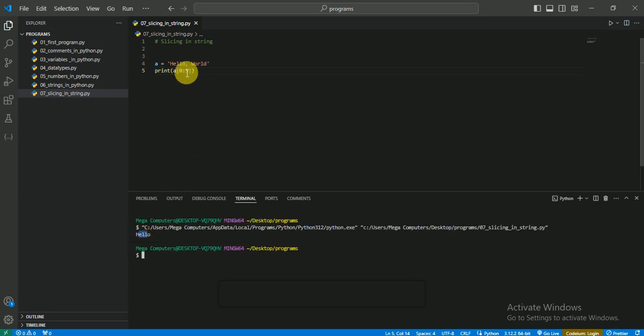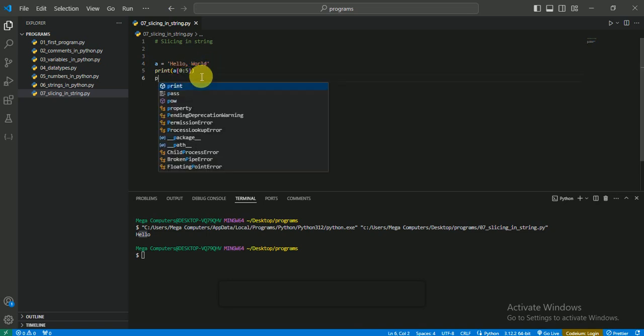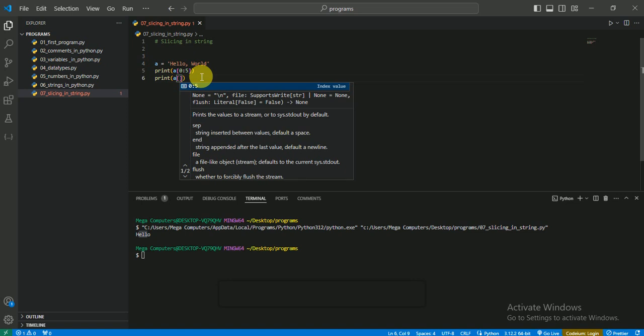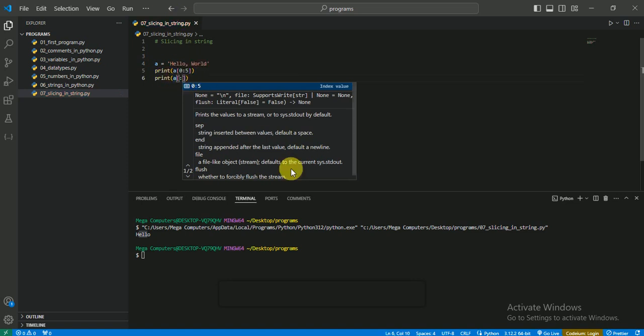Okay, but now I want to print the comma and everything afterwards. So what can I do? There is another method. I write print a, square brackets, leave the first side empty, then colon.